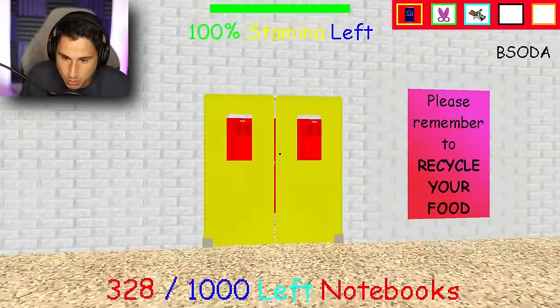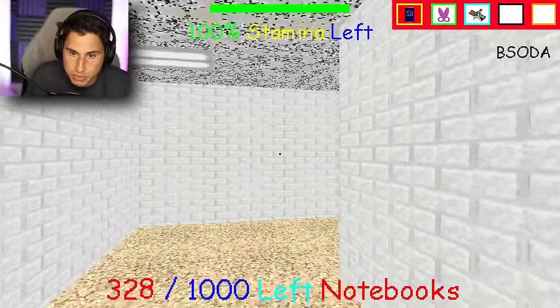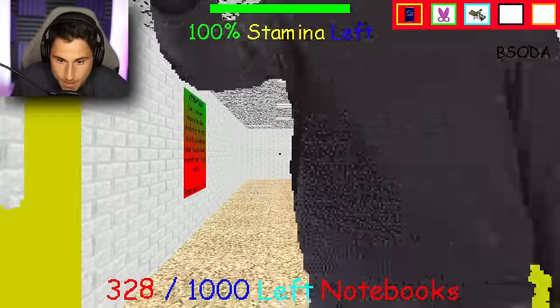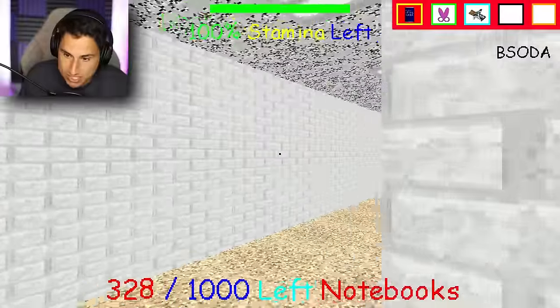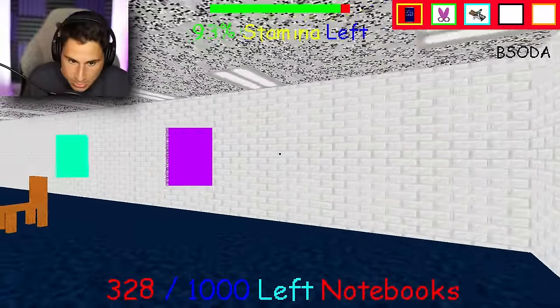I hear first prize. I don't want to deal with them right now. It's not sweeping time. Not sweeping time. All right. I have a bee soda. I was about to run. It's not sweeping time. I'm going to run a little bit. Okay. I got in this classroom.